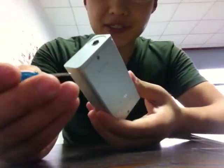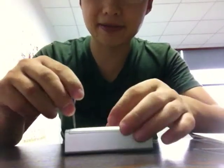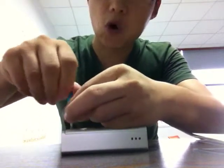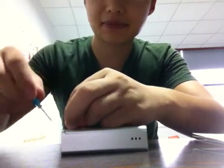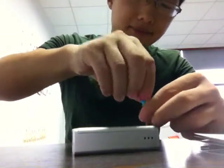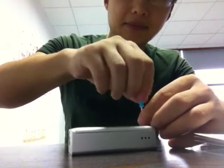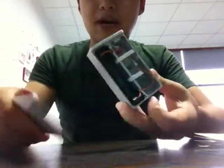You have to use this screw to screw this, okay? Yeah, to open the back of ACE50. Okay, then you open our ACE50.